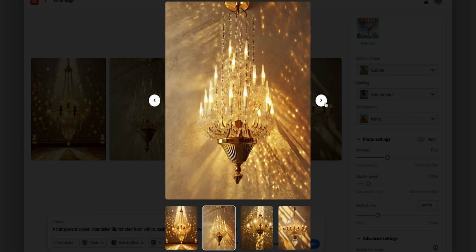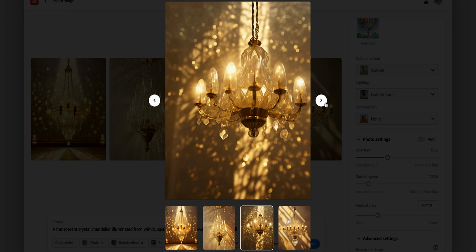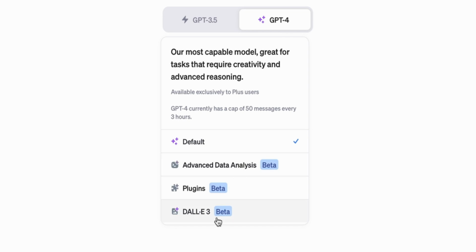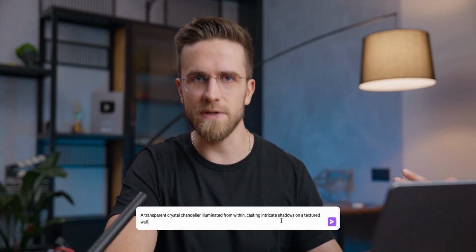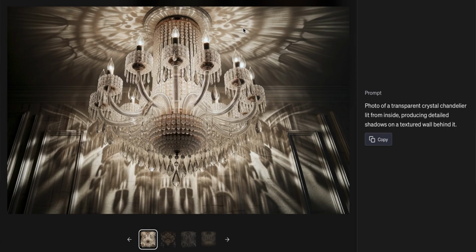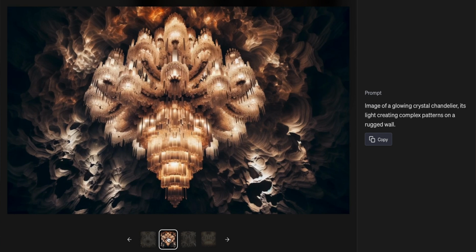I like the style and aesthetic, the colors are really good, and the bokeh effect looks super nice and natural. Using Dalle is much easier. In ChatGPT, I just need to switch to Dalle-3 and input my prompt in an input field. Then Dalle takes a few seconds to think and gives four images. Just look at them. This chandelier looks absolutely photorealistic, like it is just a photo and not a generated image. This is simply incredible, very unexpected results.